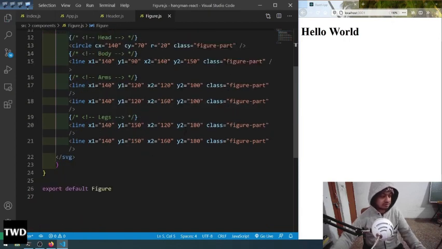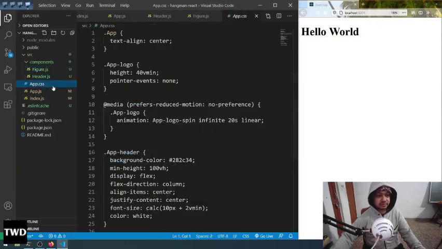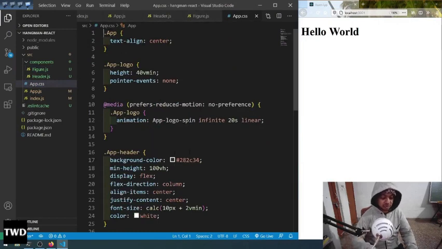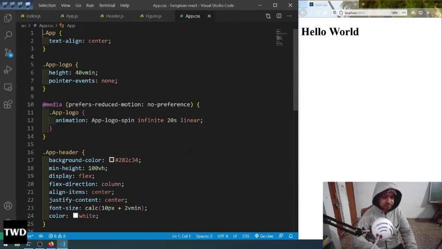Save it. Another thing I have told is that this is from a ReactJS project, and we're not going to concentrate much on the CSS.